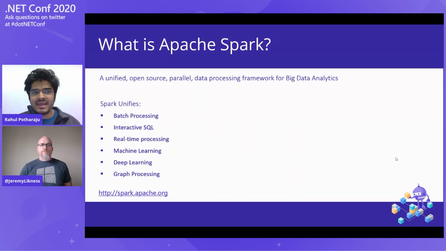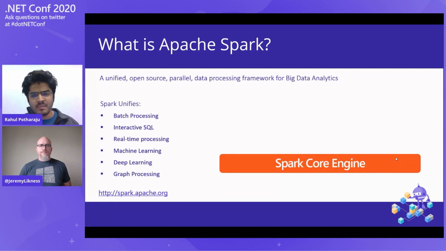But in this particular case, Spark is a system that allows you to take the exact same code and run it on a cluster of machines. When would you use this? Well, when the amount of data that you're trying to process is increasing in size, especially when it starts hitting gigabytes or terabytes, then you would need a cluster of machines to start processing that.